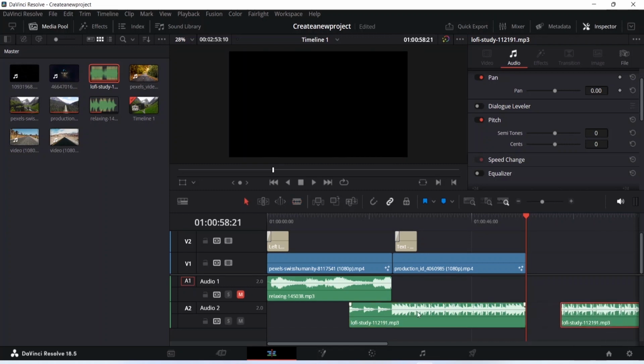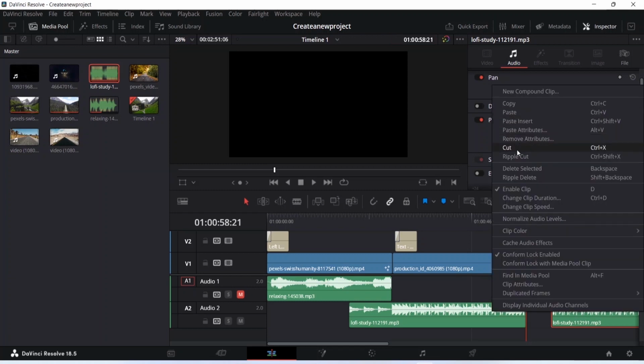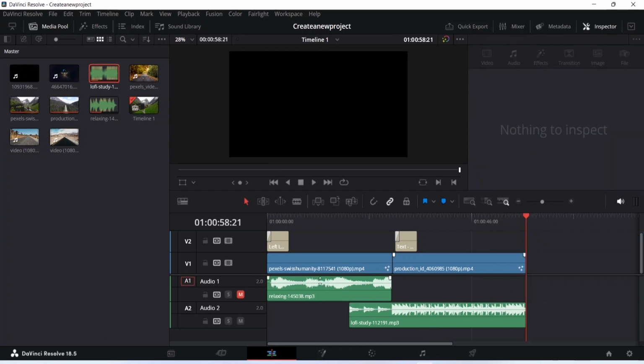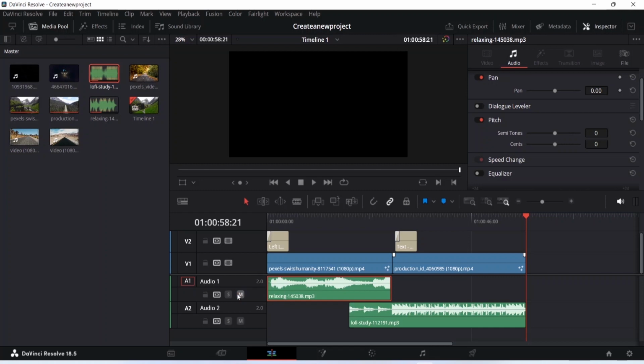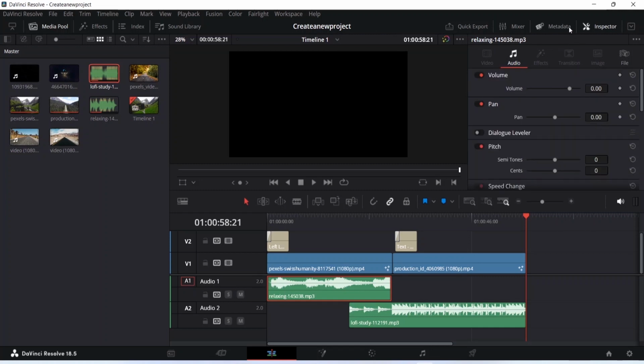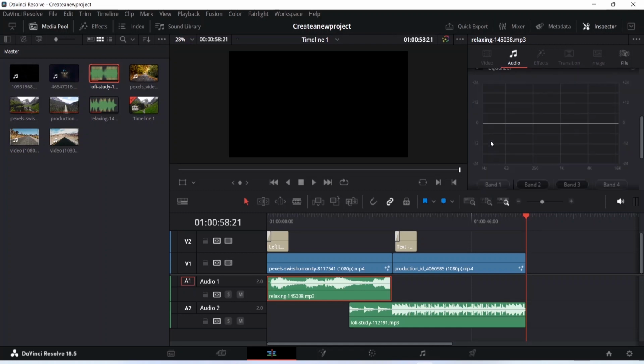Now after I have selected the amount of the audio I'm going to need for my particular timeline video, I will start placing some fade in and fade out options in this audio. Once again, you can delete the extra clips that you do not need by simply right clicking on them and cutting. Now I will click the first track once again and unmute it. And now you can go to the inspector option and you have the choice of audio, as you can see, and you can work with the volume, the pan, and you can even correct the pitch of the video which you want to add.